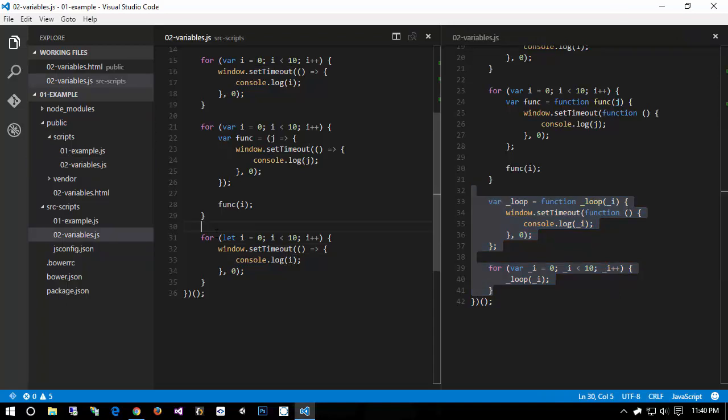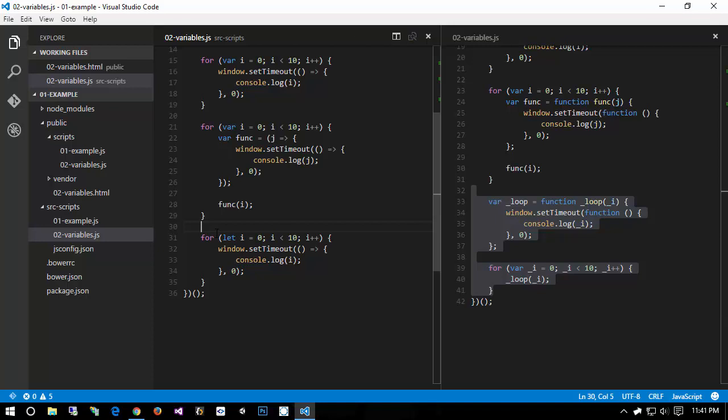Using let isn't going to magically fix all of the scoping issues, but it's a huge step forward. If you're using var, you should be using let instead. Now, I do not recommend you go out and copy and replace all of your existing vars with let, because let isn't as permissive as var, and you might end up breaking your code. But I do highly recommend that you refactor your code to use let over time, and that any new code that you write uses let instead of var.